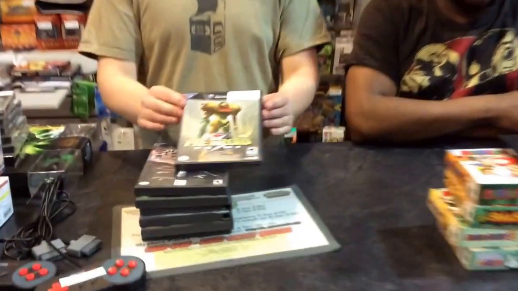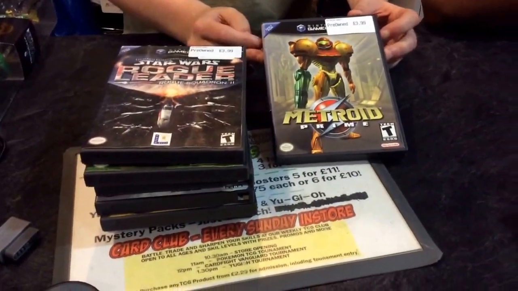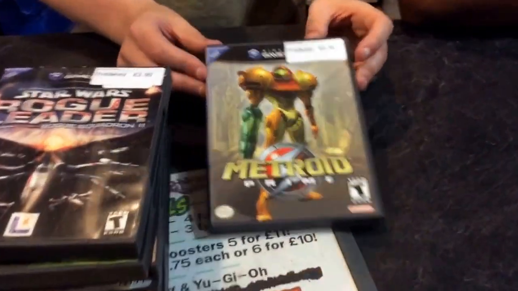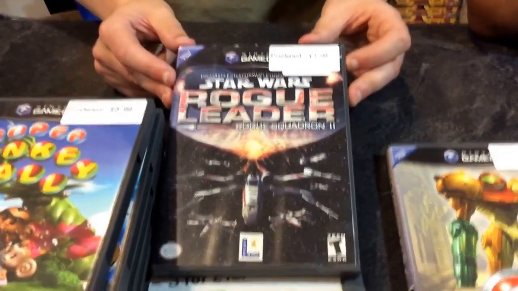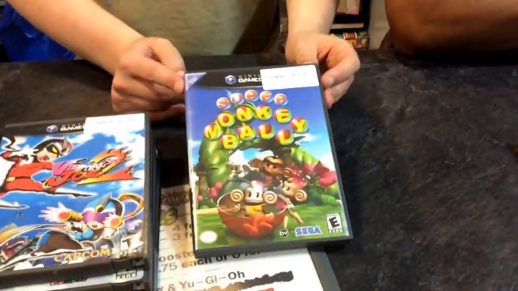Okay, right, some awesome Neo Geo. Metro Prime, GameCube, these are all American, okay? Now you can again play these with a freeloader. We do stock freeloaders. If we don't have a freeloader in stock at the time, they are easy to get hold of, so don't worry about it. You can still get some great gems. Okay, so you've got Star Wars Rogue Leader, where you put on fantastic rouge makeup. Rogue Leader 2.